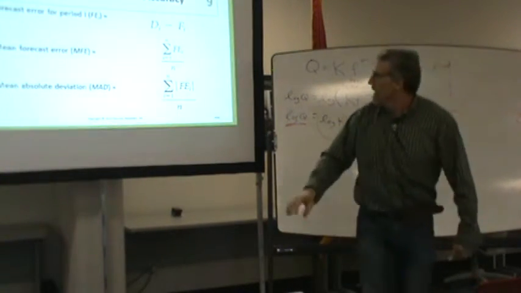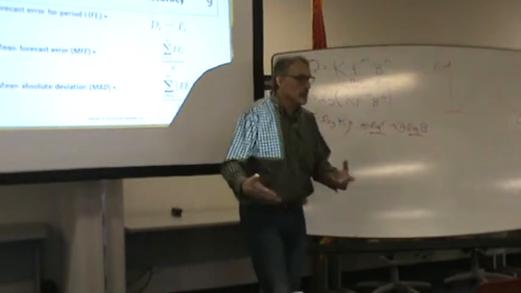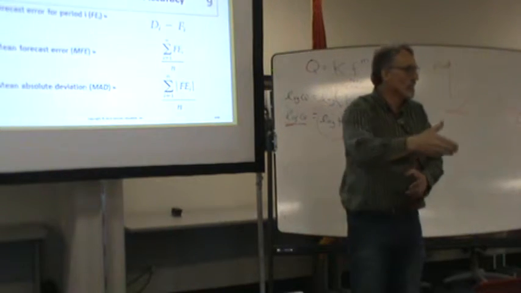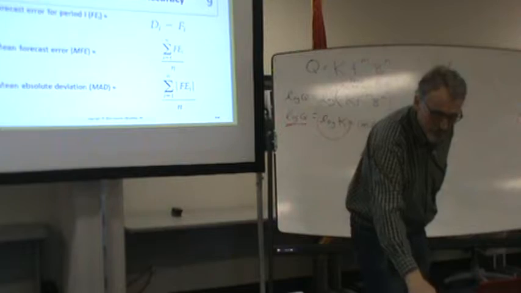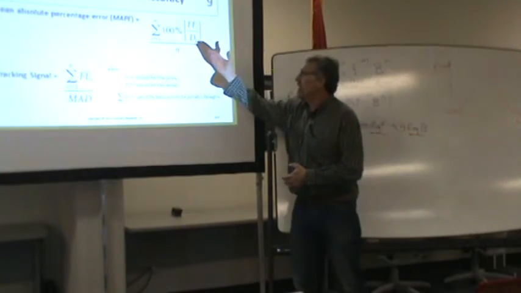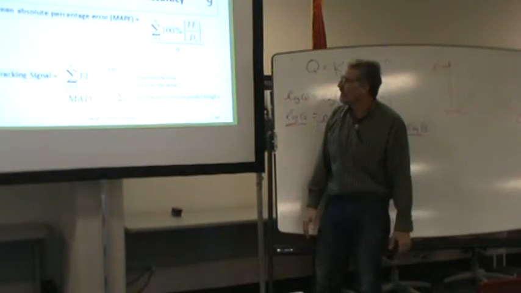So when you see these acronyms, MAD, MFE, they're in the chapter, they're in the book. Two months from now, you probably won't remember them, but remember there's the key formulas in the back of the chapter, and you can always just look them up real quick. And then, gee, you can play around with it, right? You could make it a percent. Oh, well, I wouldn't have thought of that either, right? Of course you can.